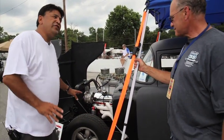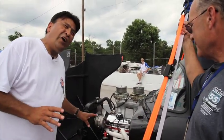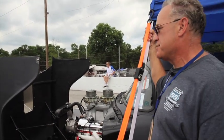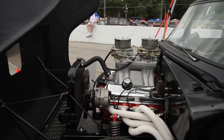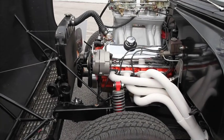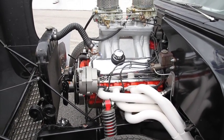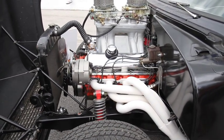Well, here's something else that really threw me as I looked at this car. I noticed that this thing is supposed to be period correct. It is. But all the old straight axle cars that I saw had leaf springs in the front. This thing's got something else that's pretty unique. Right, it's a coil-over suspension, and it's one of the first coil-over suspensions that Richard Ruth ever built, and after this, he never went back to the old leaf springs. This car drives like it's got a stock suspension in it. There's no bump steer. It runs down the road straight. The wheel comes back when you turn the steering and go around a corner. That's great. It runs great.